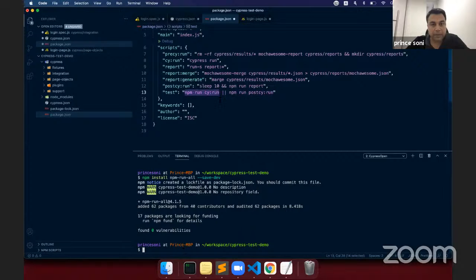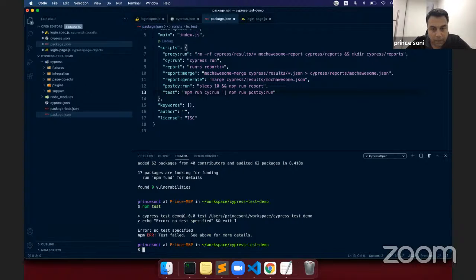So now after this, if I try running npm, and this is test, so I have to just write, oh, sorry, test. Okay, something's wrong. Okay, I haven't saved it, I guess.